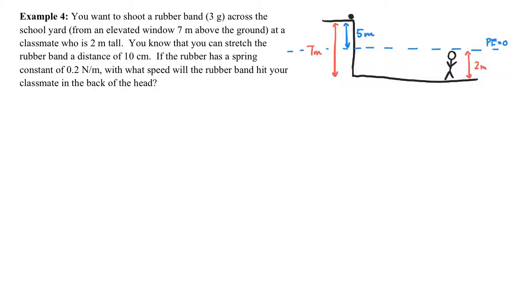Again, it's really important to recognize in this problem that we know where ground level is. You can call ground level just ground level. That's fine. But then when the rubber band hits your classmate in the head, it's still going to have potential energy. We have to account for it. I'm going to make it easier and call that dashed blue line ground level. So when the rubber band hits your classmate, sure, it's going to fall to the actual ground afterward, but when it hits your classmate, that's the end of our problem.